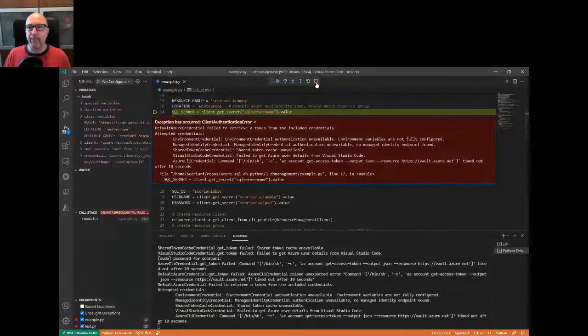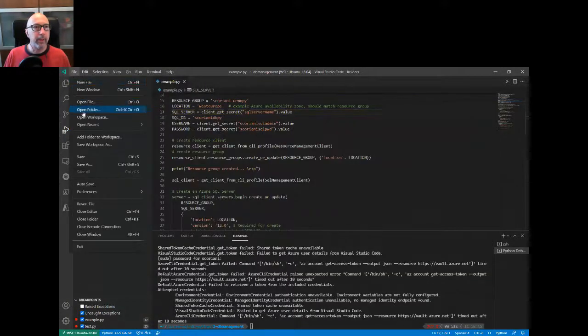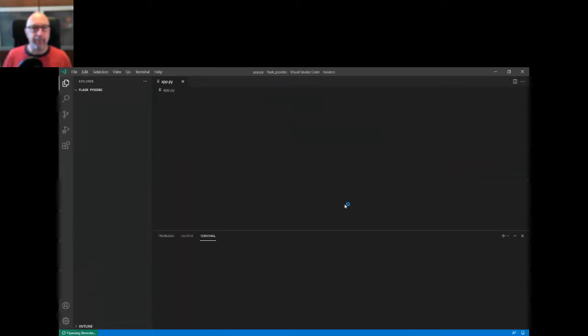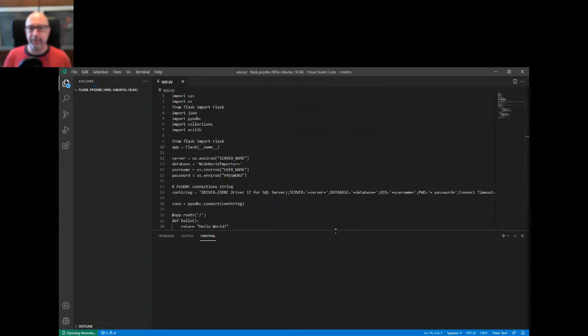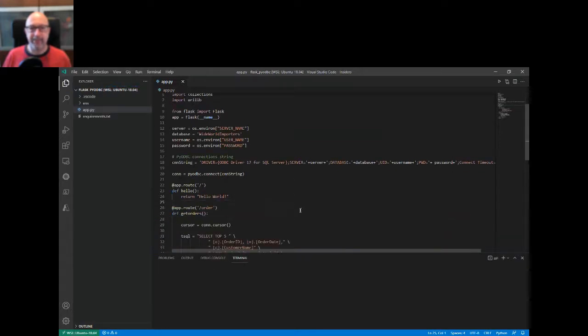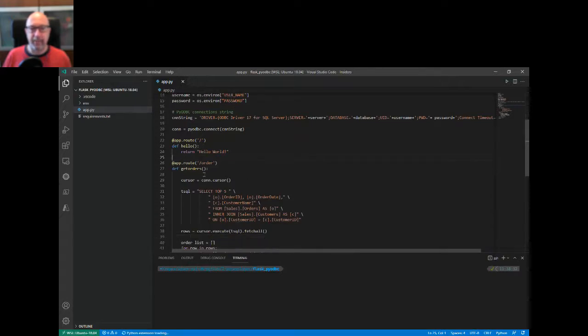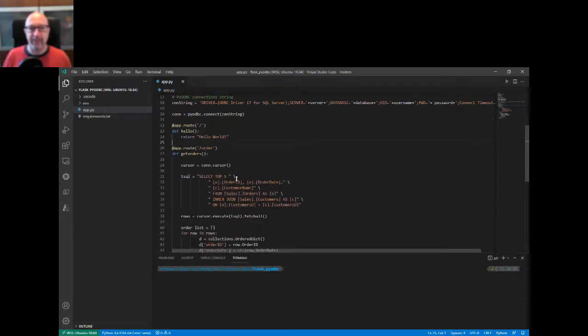And let me go back to my demos here, where I can show you probably the simplest way of interacting with my Azure SQL database. I have a Flask application here where I'm defining a couple of REST APIs.